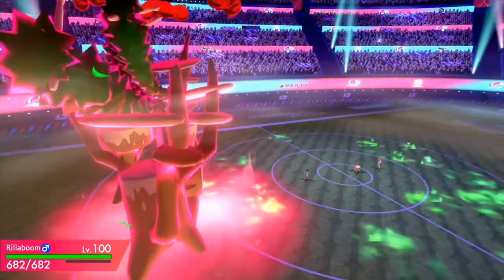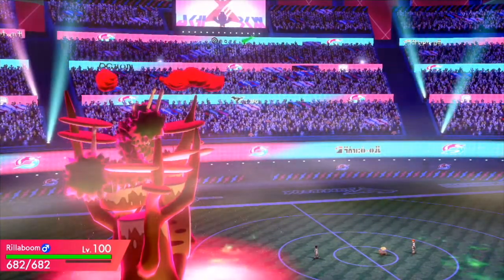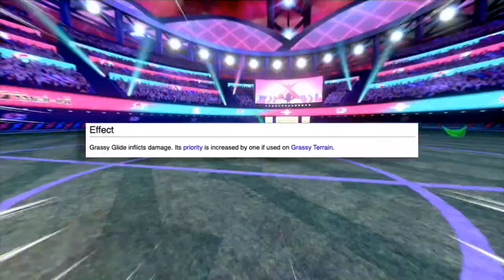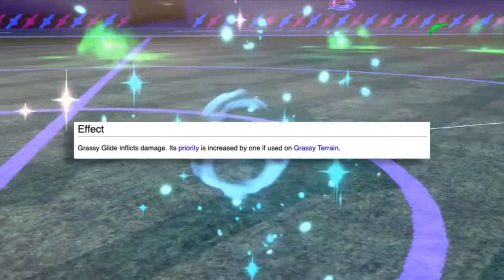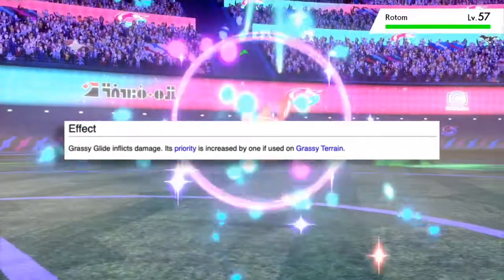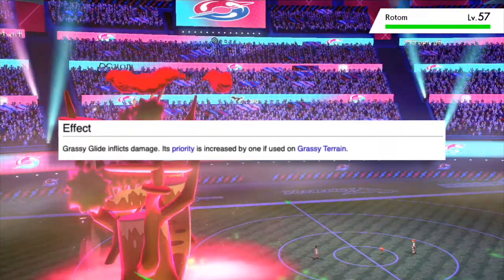But at the end of the day, Grassy Surge does play a really key role in Rillaboom's placement in the meta after the DLC, because we just got the release of Grassy Glide, which is a phenomenal move on Pokemon that can set up Grassy Surge, or Grassy Terrain rather. What it does is it's 70 base power, it has plus one priority in Grassy Terrain, which is huge. So Rillaboom essentially, after Terrain and STAB, has like a 120 base power attack that has priority, which is nuts.